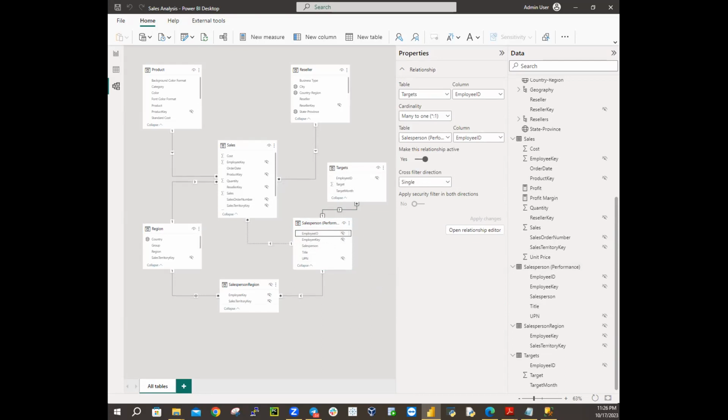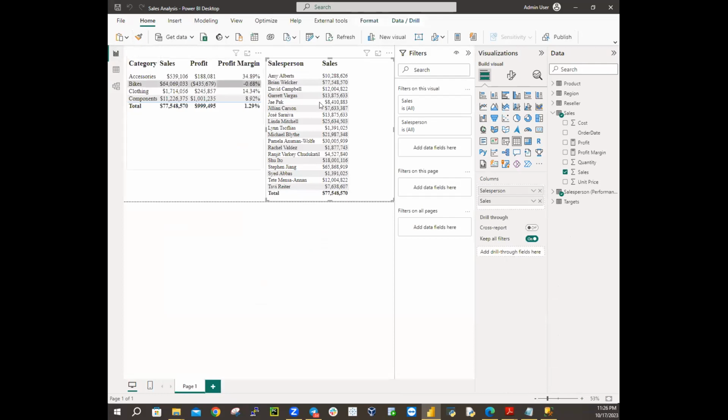So in the report view, add the target field to the table. So come back to report view, come to your target, click on your salesperson sales table, click this, add your target.